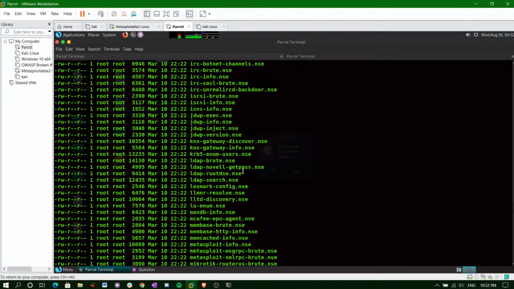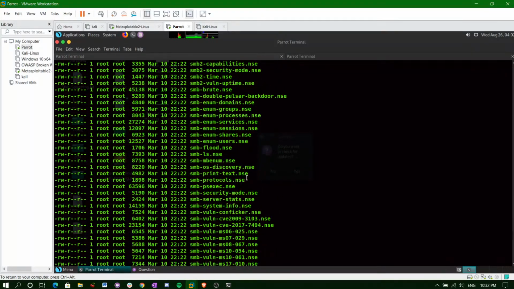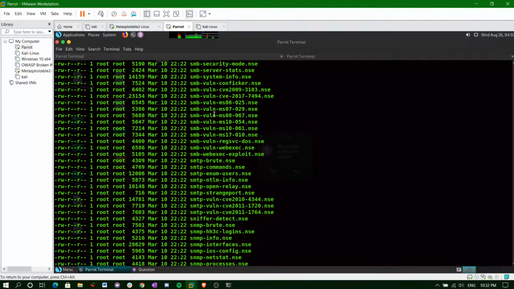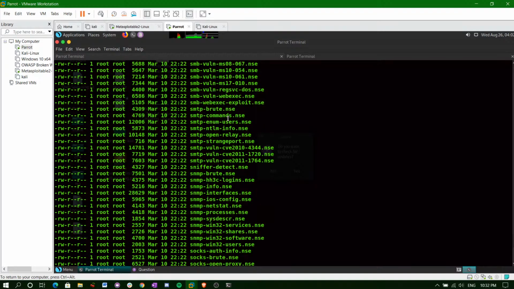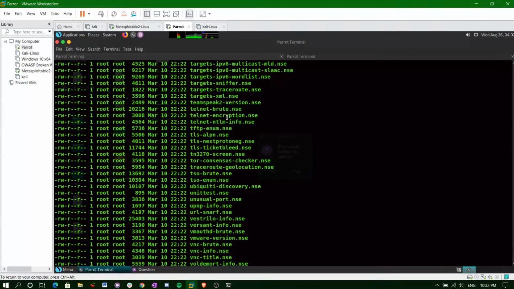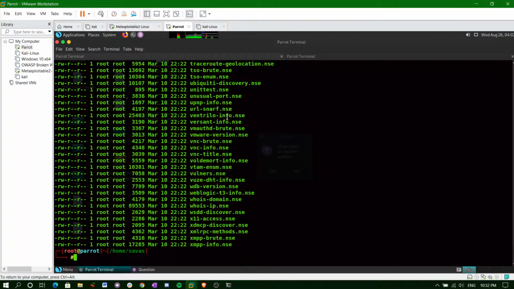So we can use these scripts to discover vulnerabilities in our target. Like we have an SMB script, smb1.nse. Basically, an NSE script is used to automate network scanning and network analysis for a specific vulnerability.